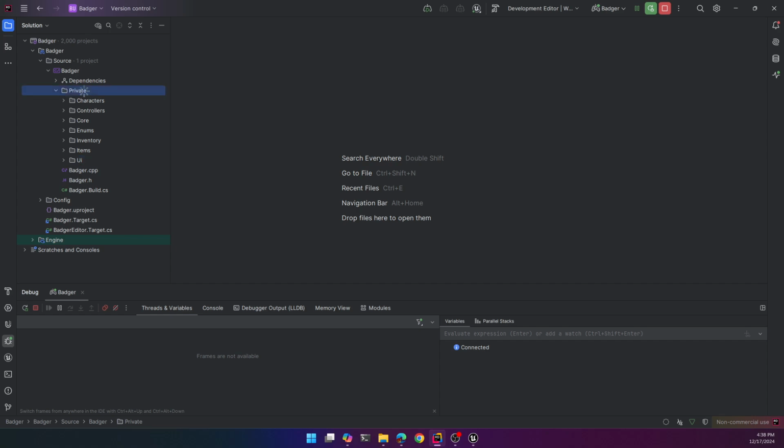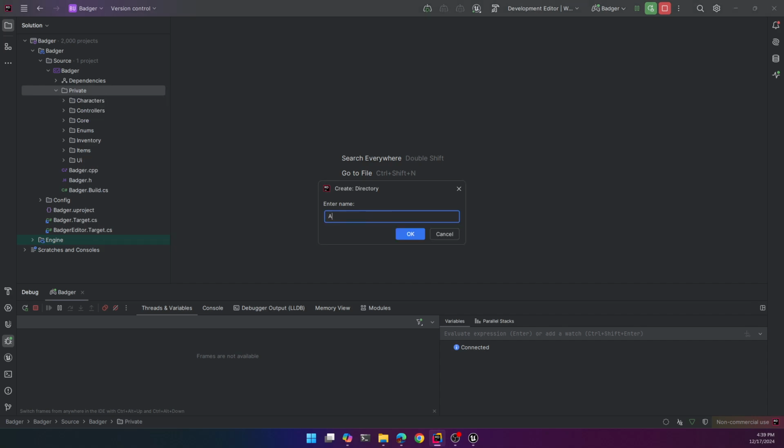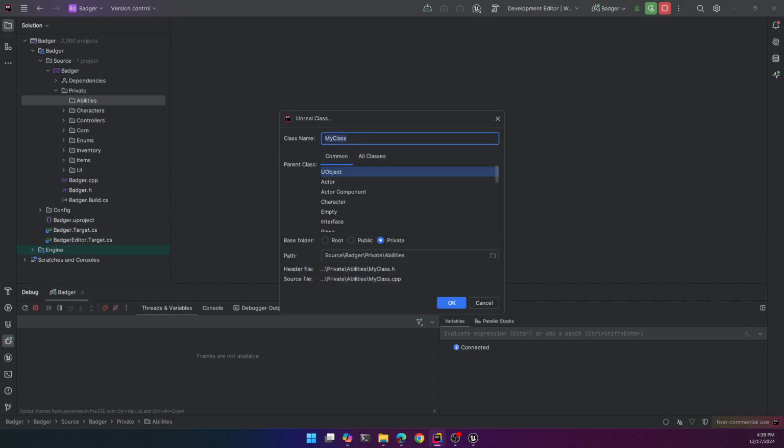So I'm going to come into my private folder here, and I'm going to add a new folder, if Rider ever finishes what it's doing here. I'm going to add a new directory and call it abilities. And I'm going to create a new Unreal class. And the class we're going to inherit from is gameplay ability.